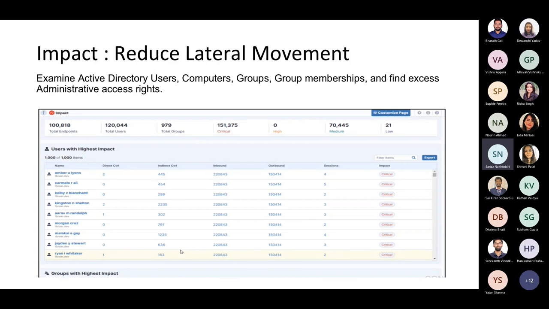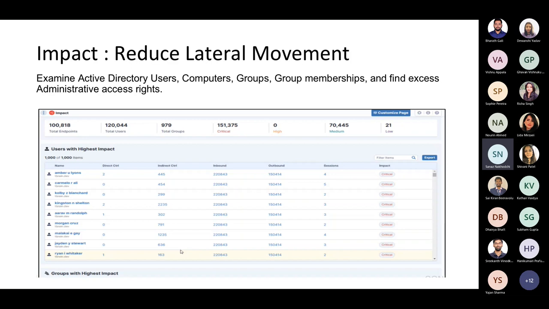It means that, let's say, the first user has that number of connections with other users, for sending something to them and then for receiving from them. And you can see that the first user, Amber, has 4 sessions open. So you have to take action and make sure, if this user is not supposed to be an admin of the system, why they get access to those kinds of sessions, and why they have inbound and outbound conversation with the other users.